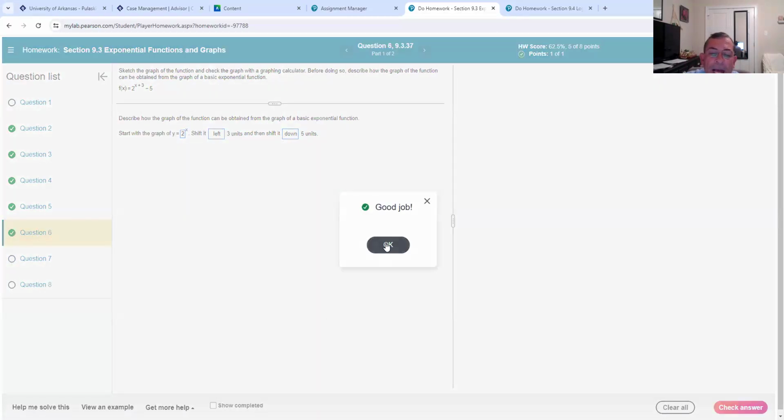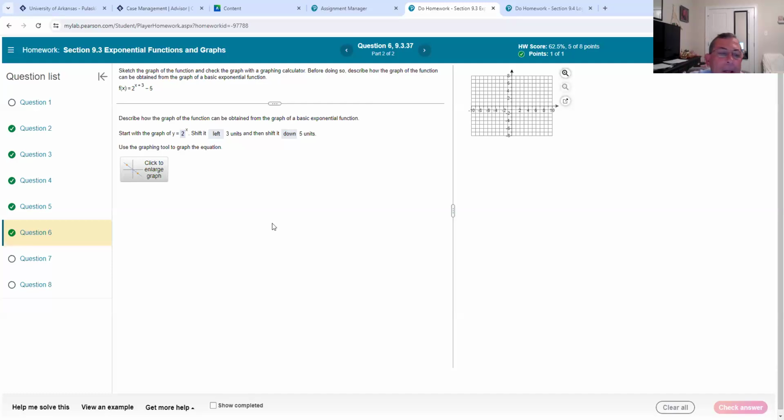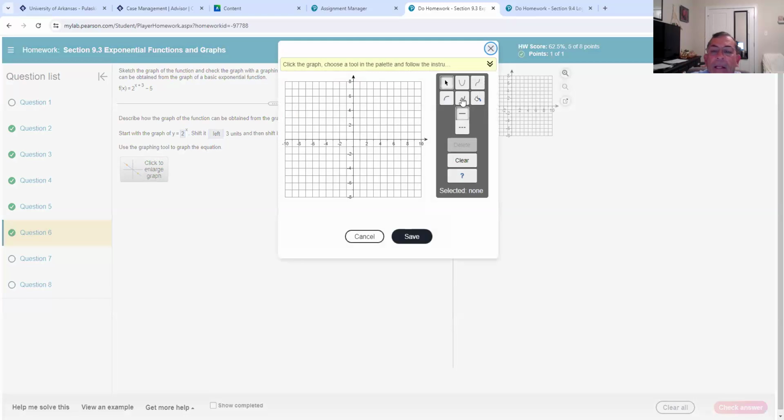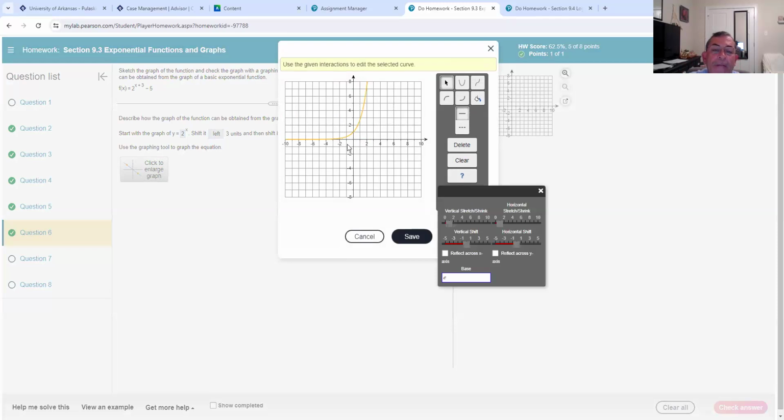So what you got to realize on these, Aaron, is when I do the enlarge the graph and I click this exponential tool, when I first put it on the graph, it's going right through that point. Correct. So when they're talking about going through 0, 1, they're only talking about the basic graphs. Okay. Now, when you start adding to the exponent and subtracting at the end, that's moving that graph around. Okay.